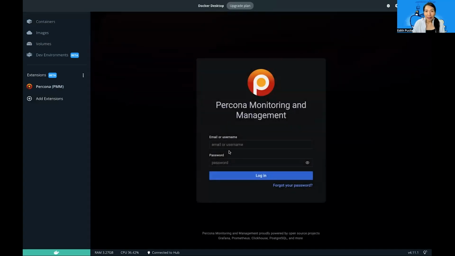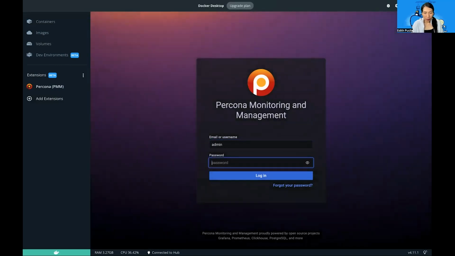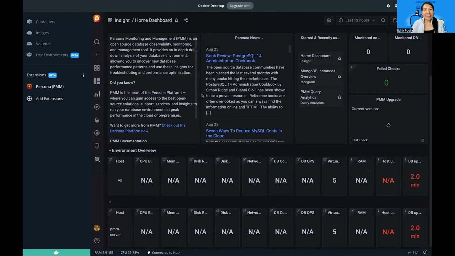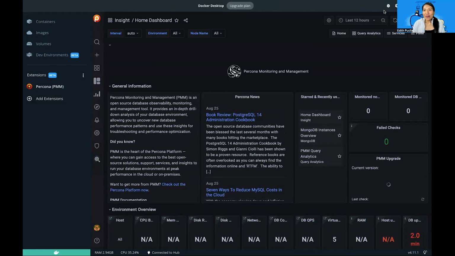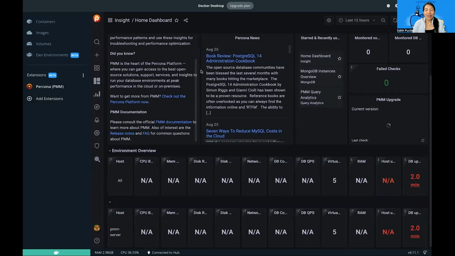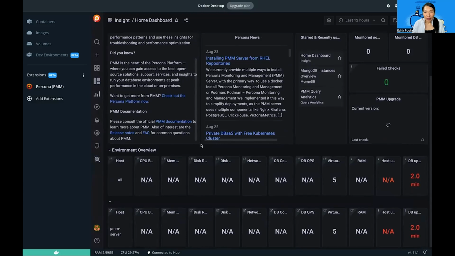And let's log in to our dashboard. With admin, which is by default the user and password, we are going to log in here, and we are going to change the password because it's the first time we are logging in. So I am changing it to admin 2020. Here you have. This is our PMM dashboard, which is ready to register nodes and databases that you could have on your local host or on another machine.